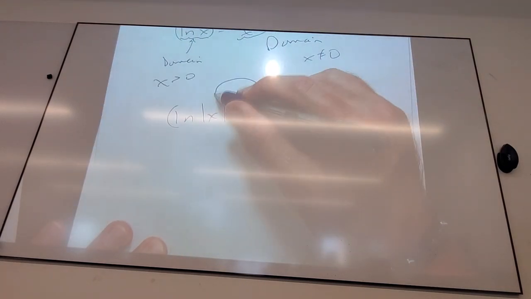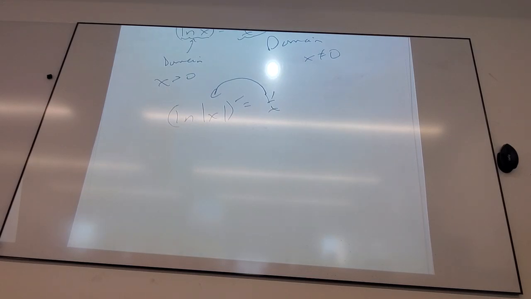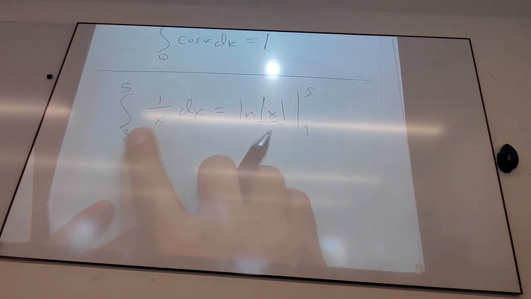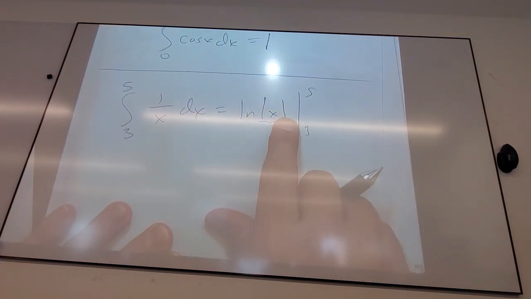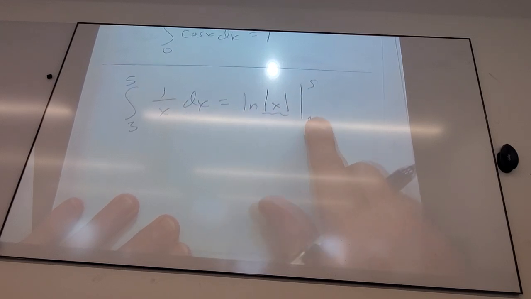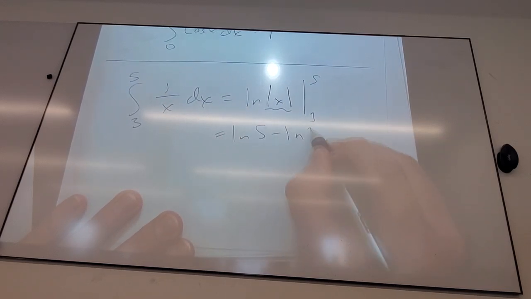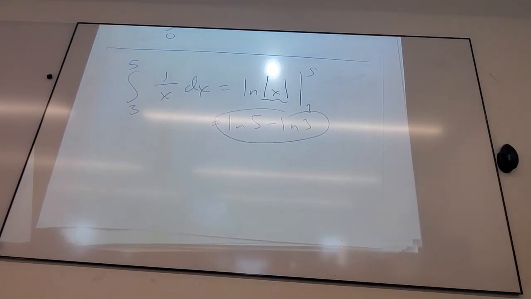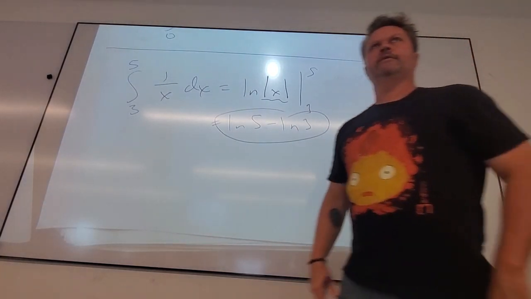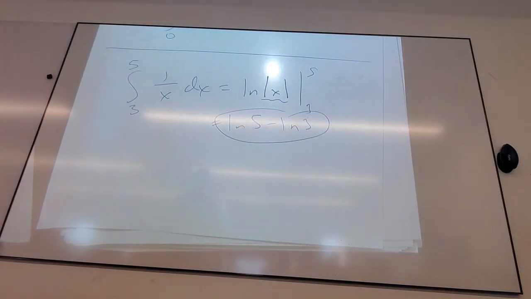So when I go backwards, in general, I better put the absolute values there to cover myself. I know I've talked about that before, specifically because I knew we were going to get to here. Now, in this very specific case, why did I not need them? Because my inputs are both positive. They don't include any negatives between them, yes? So I can just put a 5 in and a 3 in, and that's the answer. You can plug it in and get a decimal, but normally I want an exact answer: natural log of 5 minus natural log of 3.